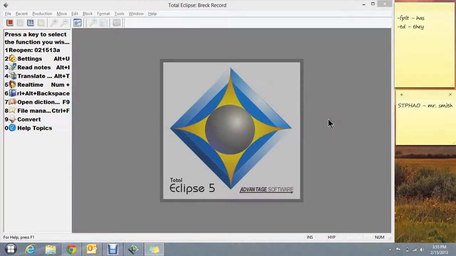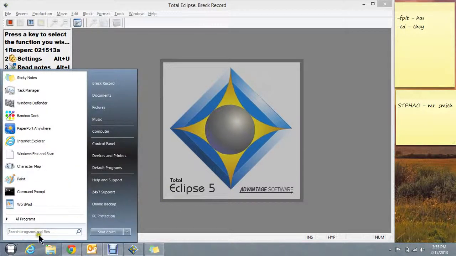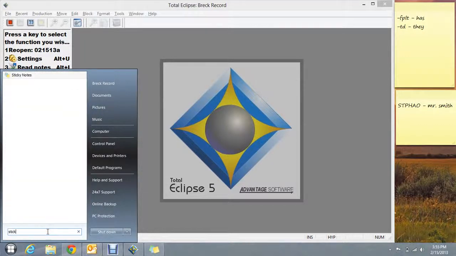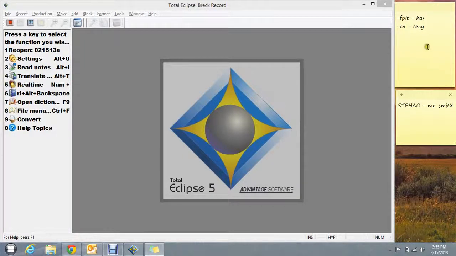So I don't take credit for this find, but I wanted to share it with you all to show you how you can use a sticky note. So once again, go to your start button and type in the word sticky note. When you do, it will pop up a little window for you wherever you want to put it.